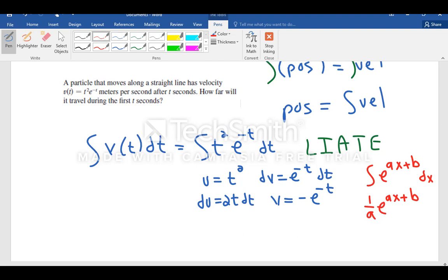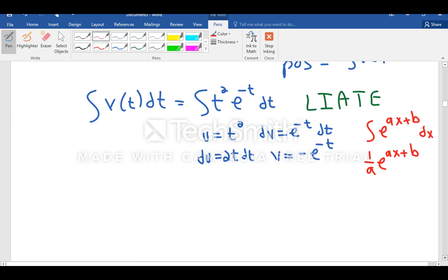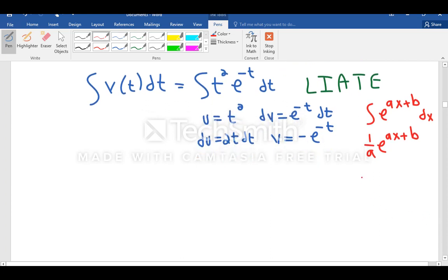And ditto, one other example to keep in mind: if I'm integrating a trig function, let's say I'm integrating cosine of ax plus b, the antiderivative of cosine is sine of ax plus b inside there, and then I'd have a 1 over a. If I did the u sub for ax plus b, I'd end up with du being a dx, and then I get a 1 over a in my antiderivative, and same for the exponential. So I want to memorize those. I want those to be common knowledge, and I don't want to have to be doing u sub on those problems. So back to our problem.